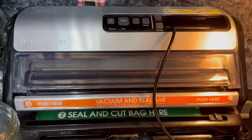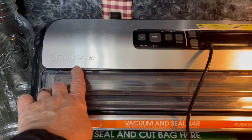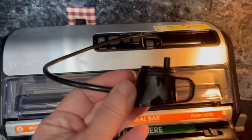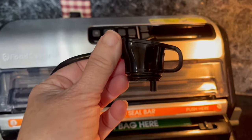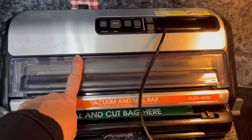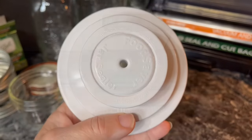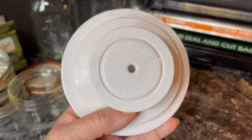Let's go over the equipment you need to vacuum seal. First you're going to need a vacuum sealer. Mine is FoodSaver, and the special thing about it is it has to have the attachments — it needs to say accessory and have this piece right here. That is what's going to plug into the top of your canning jars. I bought my FoodSaver at Walmart several years ago for less than $200, and this week I saw it in store for $199.99. You're also going to need jar sealers, and unfortunately they don't come with your vacuum sealer.